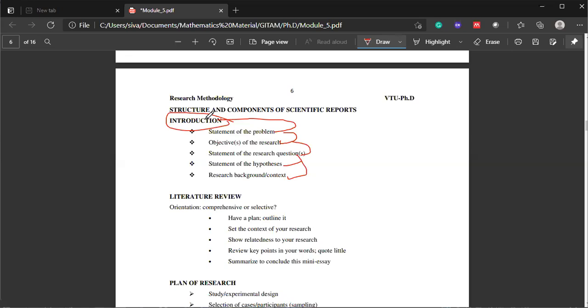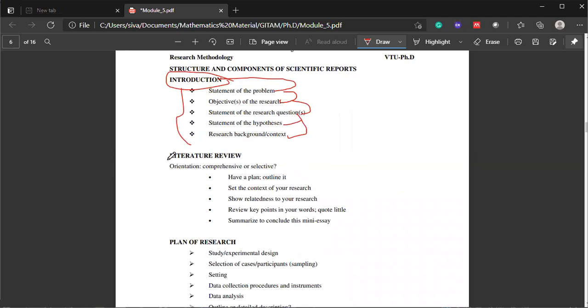So it depends on how you are going to take it, because this is the generic model that they have given. Some people may not write all of these. They may not give research questions, because those who are working in sociology and that kind of department may be looking at it in between itself. They are going to give some kind of questionnaire type, and then proceed in the introduction itself. And then we are going to give the literature review.